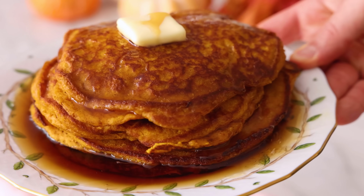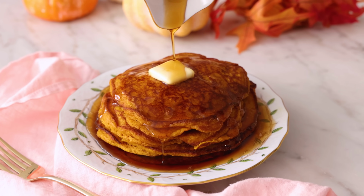Pumpkin perfection, full of fall spices, pillowy soft in the middle with a nice crisp edge.